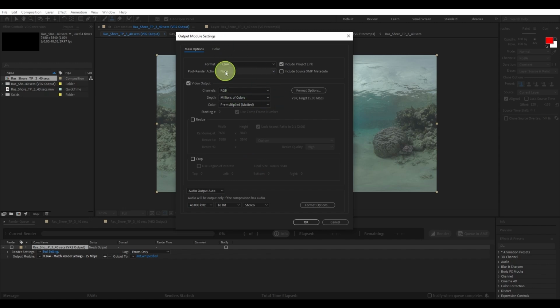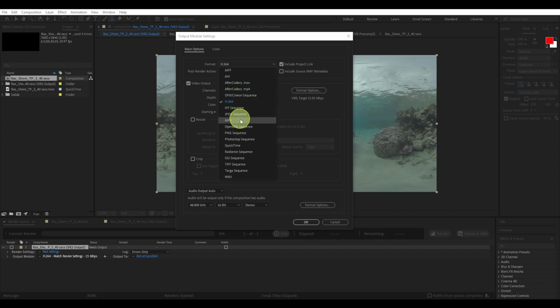So After Effects wants to compress this file for me. That would be fine for you if this is your final output. This is going to be sending off to the client. You can do H.264, H.265, whatever it is that you need for your client. But for the work that I'm doing, I still need to take this into Premiere for color grading and to be put into final film, where I will then be compressing it using Media Encoder.